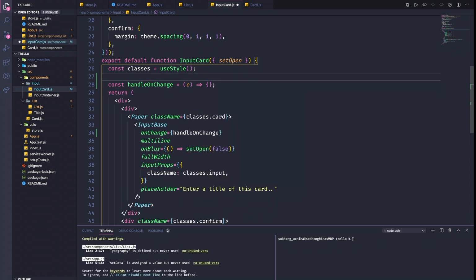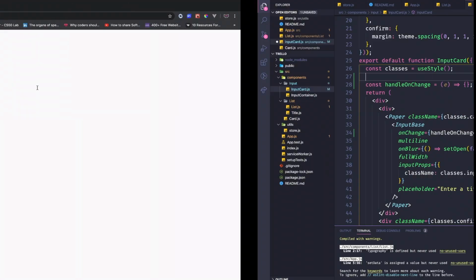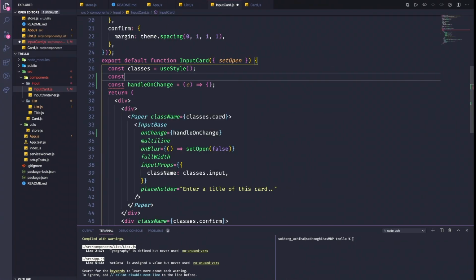So now what I need to do is to keep track of this one. So I'm gonna create a state, like card title, card content, card title. And then we say this one, like card content, or title should be fine. Set card content. I think I should, but card title is better. Card title, and then set card title equal to useState right here.